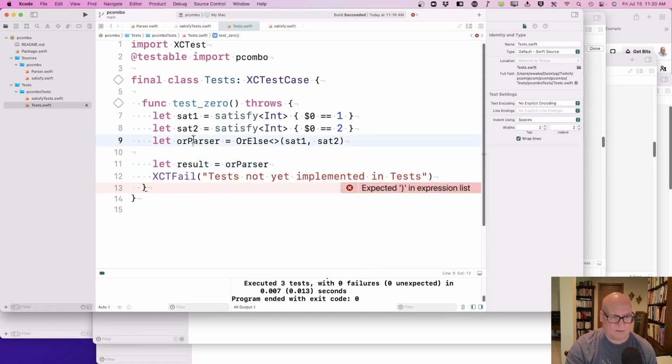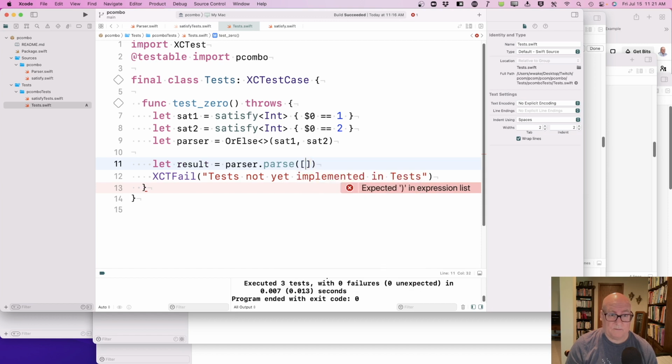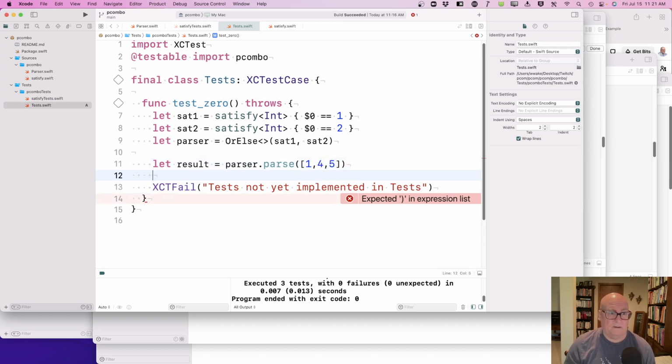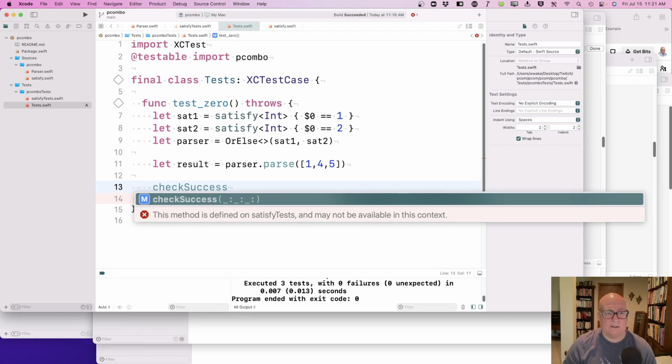And the result is the OR parser. Let's just call it parser. Dot parse of input 1, 2, 3, 1, 4, 5, and we want to check success.